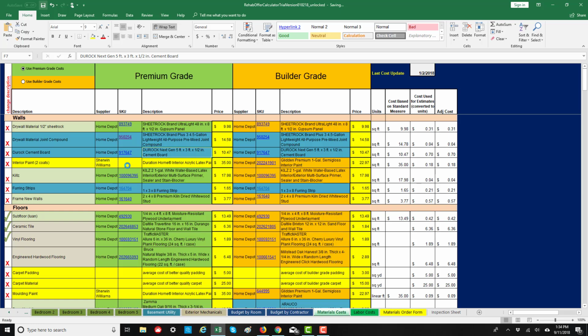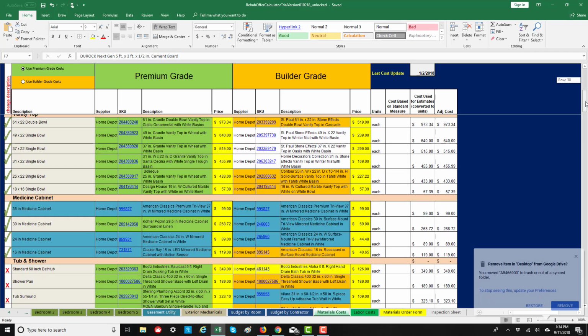Some of these do not have SKUs attached. Just leave those alone. I'll go ahead and update those myself. Others, you may click on a SKU, and let me see if I can find one real quick here.